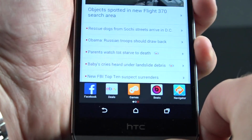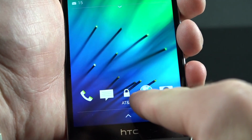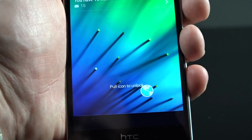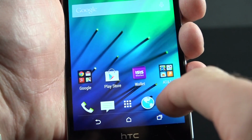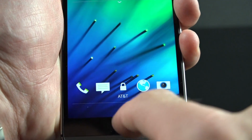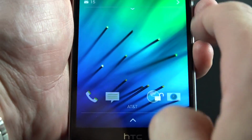Also from that lock screen, you can access your dock. So these are the apps that appear in your dock. For example, you can swipe up to get to the browser or swipe up to get to the camera. So if you want to change what appears on your lock screen, all you have to do is change what appears in your dock on the home screen.